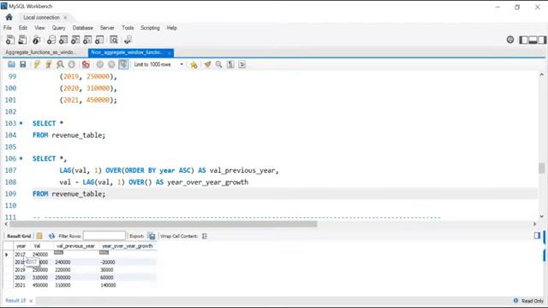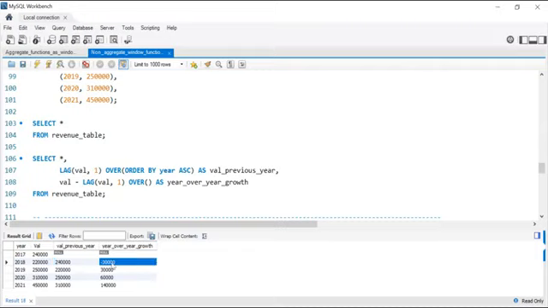So for 2017, as you can see, we have only the value of 2017. We don't have the value of 2016, thus it will display null. Whereas for 2018, we have the value, and here we have the value of 2017. So we calculate this revenue of 2018 minus the revenue of 2017, we get the year-over-year growth.